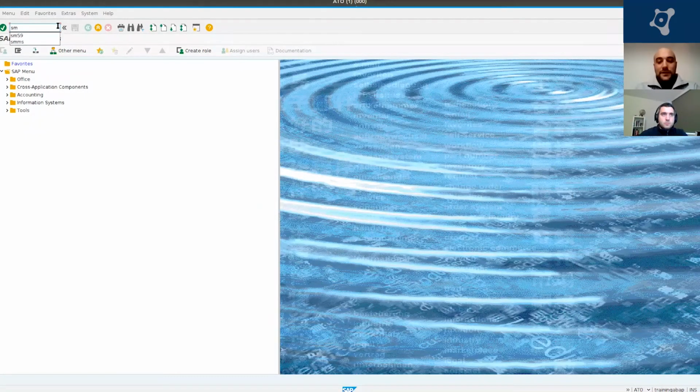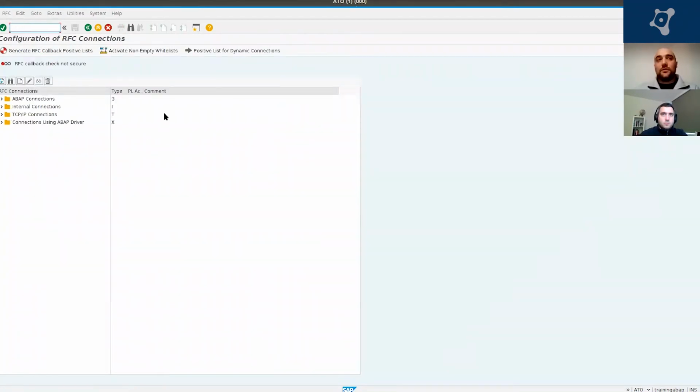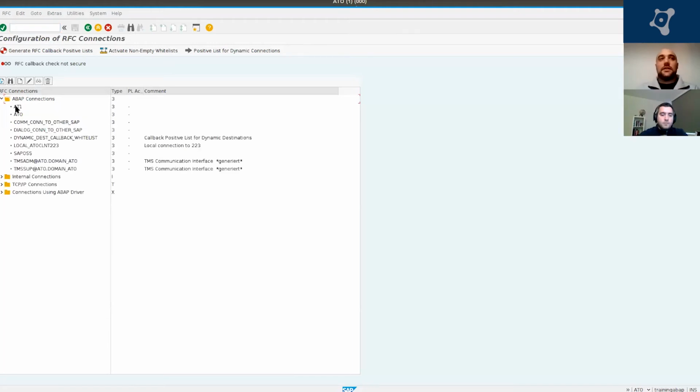But as we said, we have a really well-known remote function call, which is RFC destination and RFC callbacks and a lot of options inside the RFC world. And here we have some pre-configured RFC destinations to other systems.